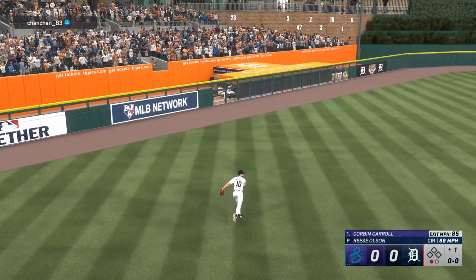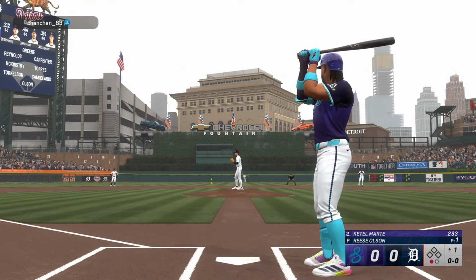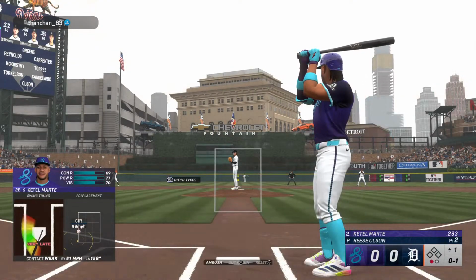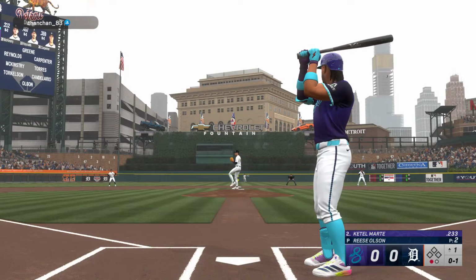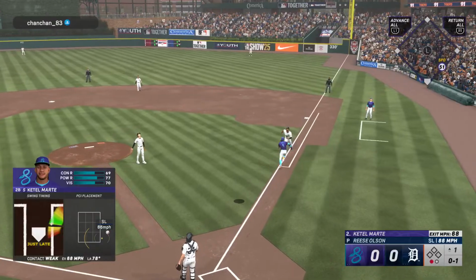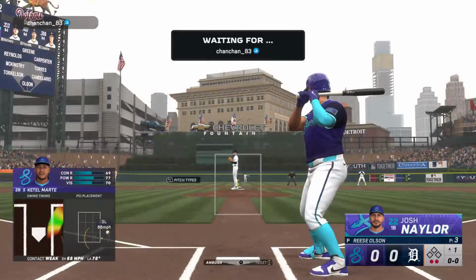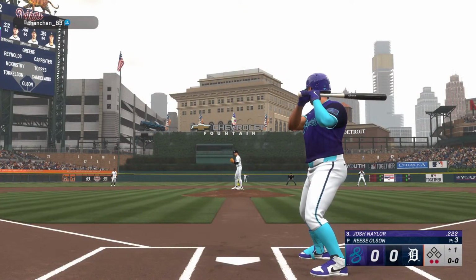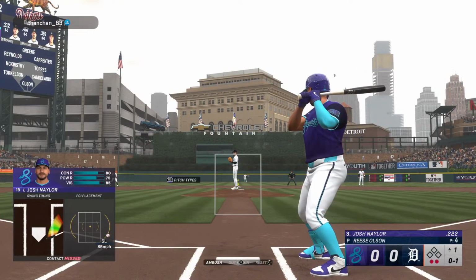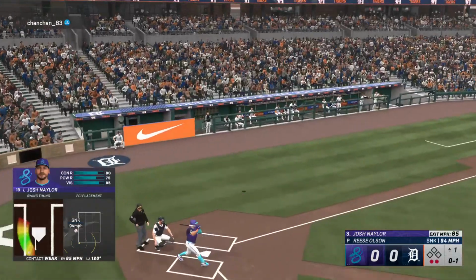And there's one away. Here's Ketel Marte. Fought off foul. And there's 2 down. 2 outs, base is empty. Here's Josh Naylor. And he swings and misses, and it's 0-1. Big time jam right there. I hate it as a hitter, but standing in center field, you can't help but chuckle a little bit.